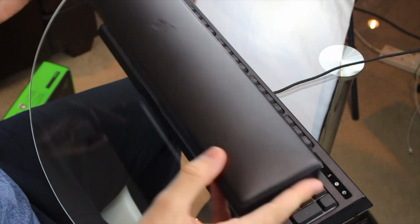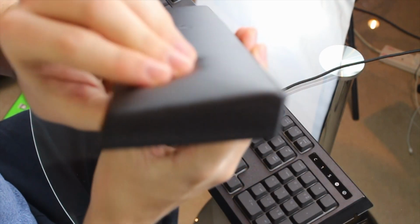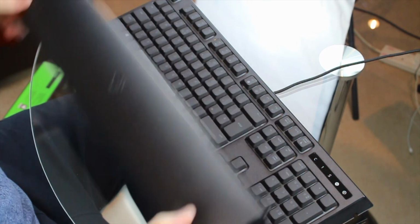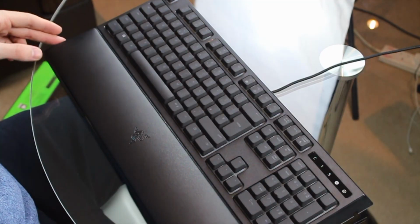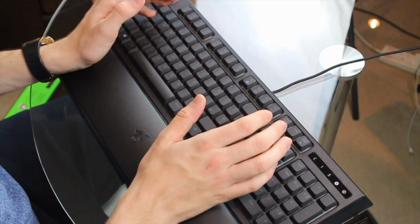Now, of course, like with most keyboards, if you're using it a lot, you're sat down, either typing out letters or just gaming, you're going to probably want a wrist rest just to make it a lot more comfortable. Luckily, the Ornata comes with its very own, let's just get this in camera shot, magnetic wrist rest with some fake leather on the top, which is really comfortable, really squishy. If I just put that up to the camera up here, you can probably tell how soft that is, and it magnetically connects to the bottom. The magnets aren't the strongest in the world, so it doesn't take much for it to nudge left or right if you're moving it about. But in terms of comfort, you can't beat it. And you don't need to buy anything separately, which is even better.